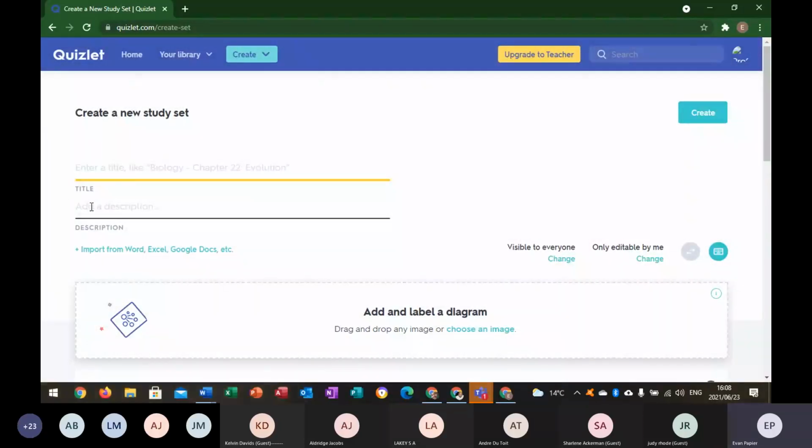I'm sure most of our stuff is on. We have all our notes together in one place, and many of these platforms make our lives easier to import this information here. Before we get to that, first of all, we need to give our set a name or title.